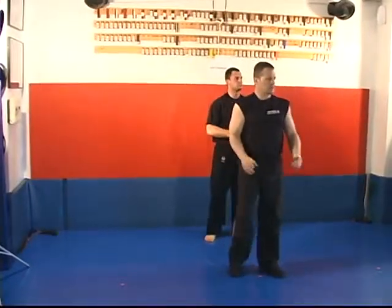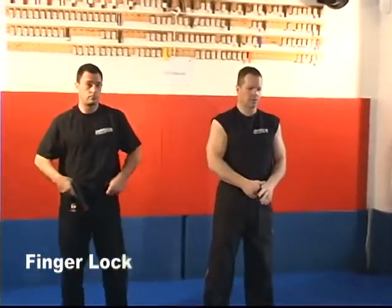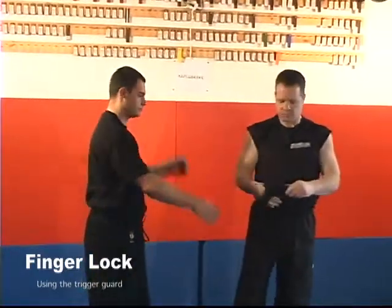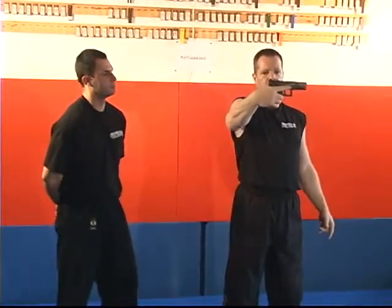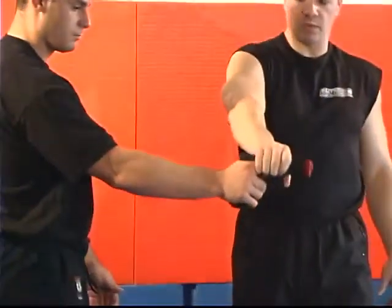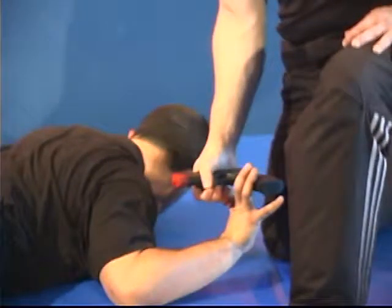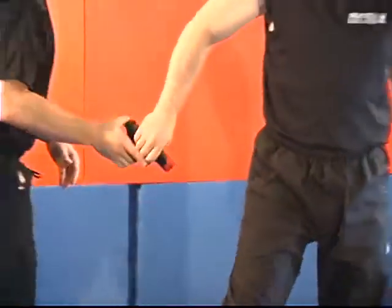So, you kind of get the idea of how we use the finger lock technique. Now, sometimes the person will not put their finger in the trigger. They'll put their finger on the outside of the trigger guard like this. It doesn't matter because it's the same principle of motion. You're still going to clear the weapon. You can grab the finger and lock the finger this way. Same movement. Does not matter.